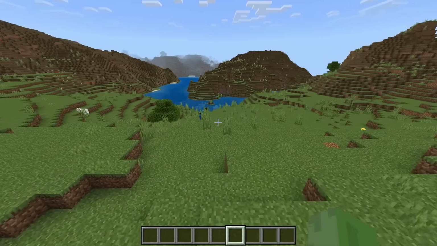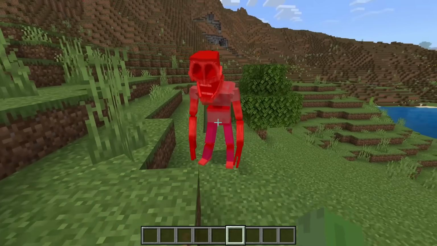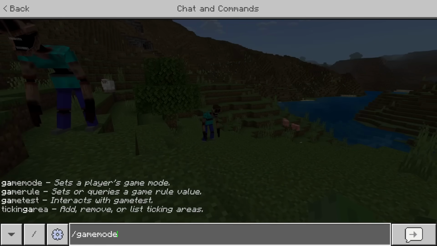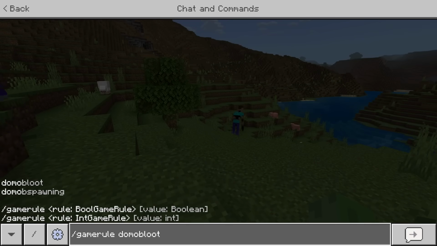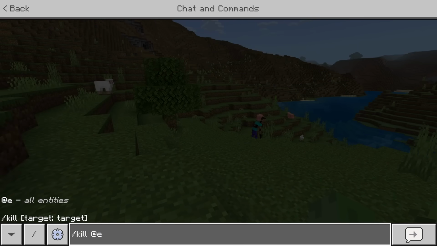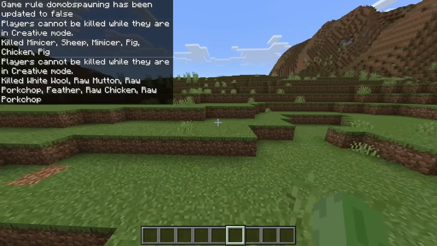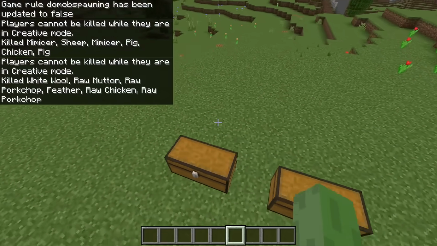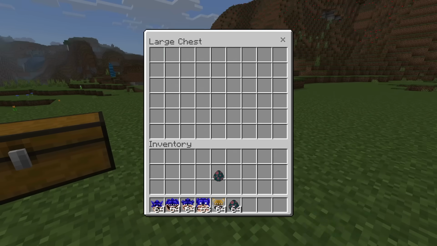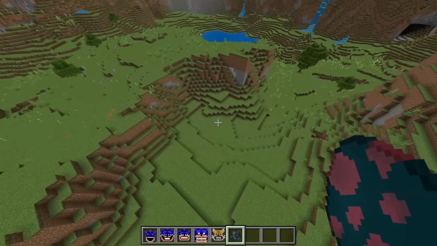I just noticed that these guys look like they spawned naturally too, so, low-key kind of concerning. Wow, there's multiple of them. Okay, so for now, game rule, do mob spawning, false. And let's get rid of all of them so we don't mess with the results with other mobs around. Alright. So anyways, let's do it. I'm kind of excited to see how this goes. I'm expecting a pretty good fight between the lower leveled or lower phase ones, but we'll see nonetheless.